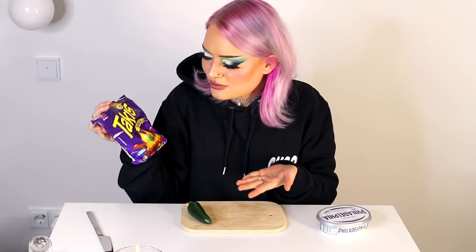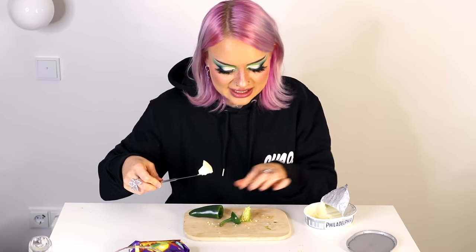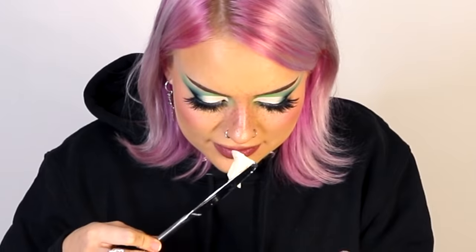I am so scared, yeah. Also, now there's like different kinds of Takis. Takis? I mean, I just have these. It's kind of hard to get them in Germany also, so these are the only ones I could get. Smells kind of like bell pepper. Maybe it's not that spicy. We got this. We got this. How spicy can it be?